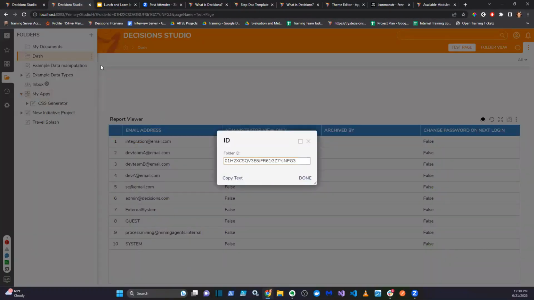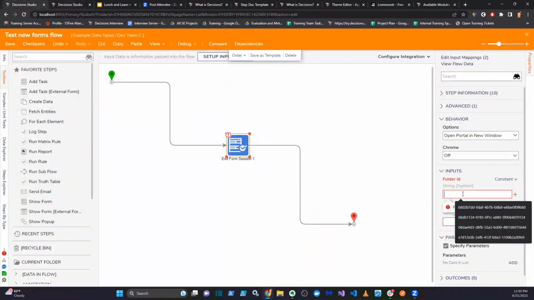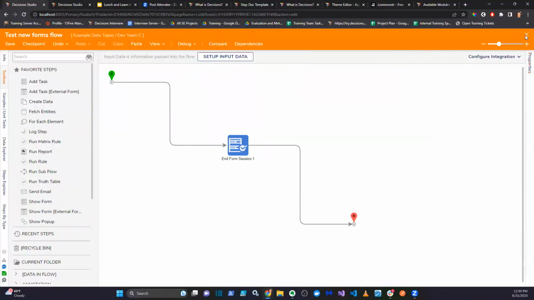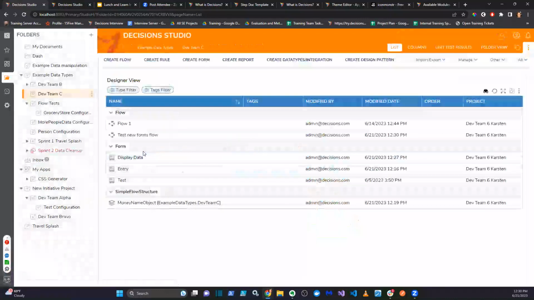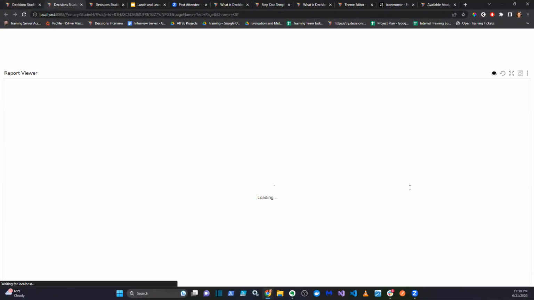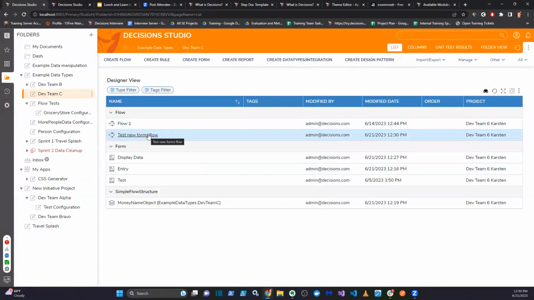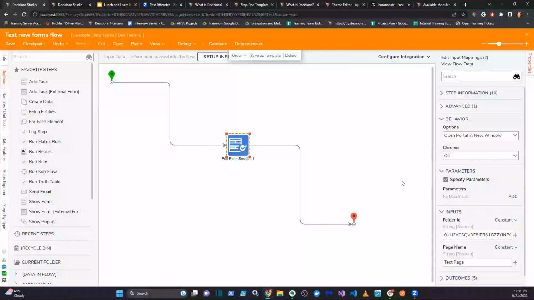So get folder ID, test page. Boom. Pretty cool step. Like I said, I think more people should use it. Any other questions?